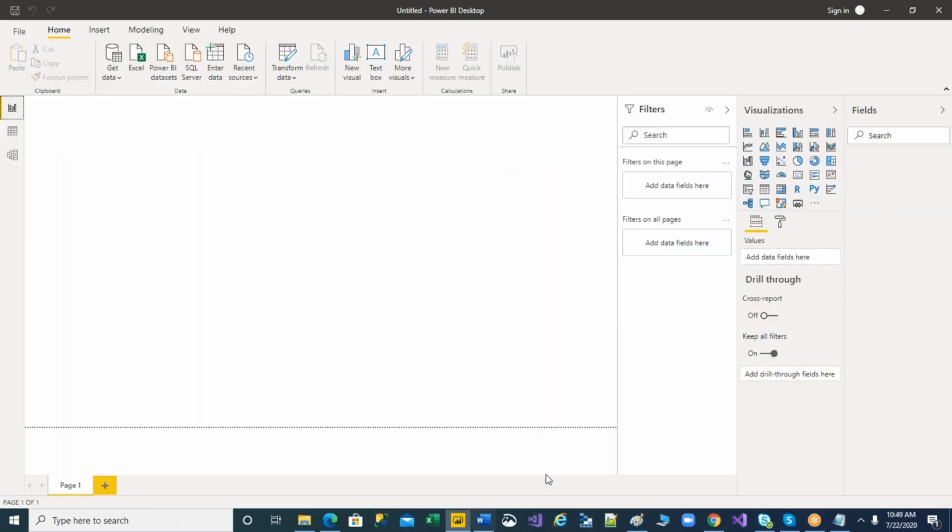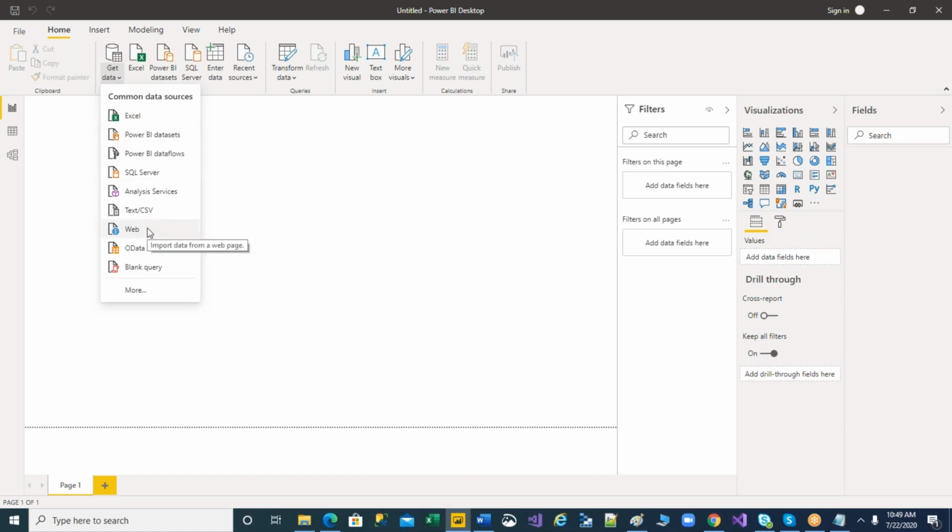Go to Power BI desktop, get data. Now this time my data source is not Excel, not SQL Server, not Oracle, not Analysis, not CSV. What is going to be my source? My source is going to be web. So select this web.